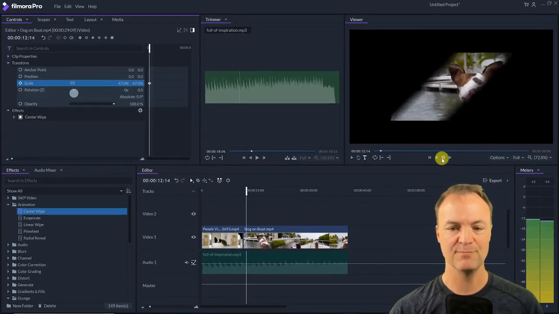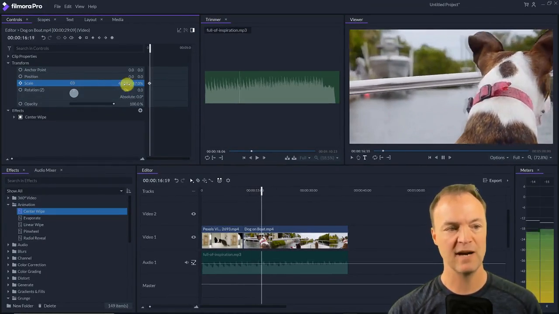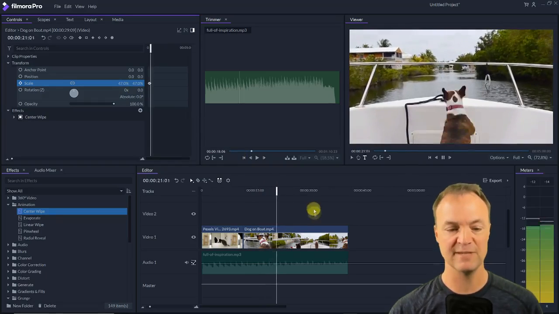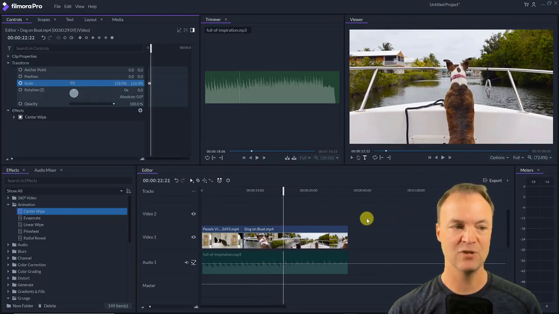If I go ahead and hit play, you can see that it's smaller, but it's growing to where I set that other one, all the way up to that 147%, and then it goes back to normal. So a keyframe can change things over time. You add the keyframes in, but I'm not going to get into it a lot. I just wanted to touch on keyframes and what they do.